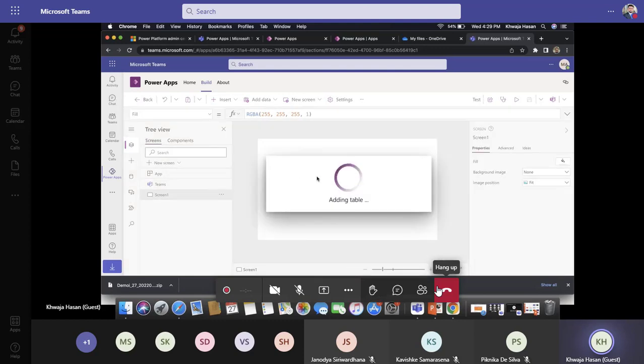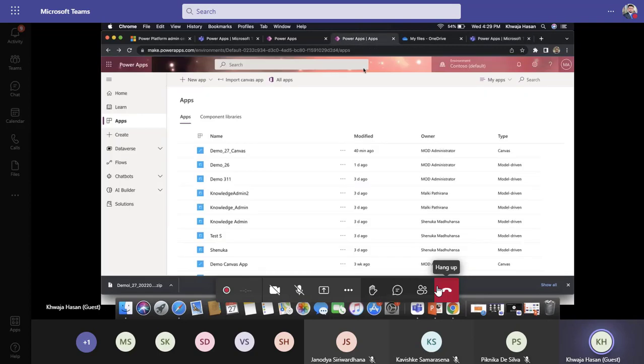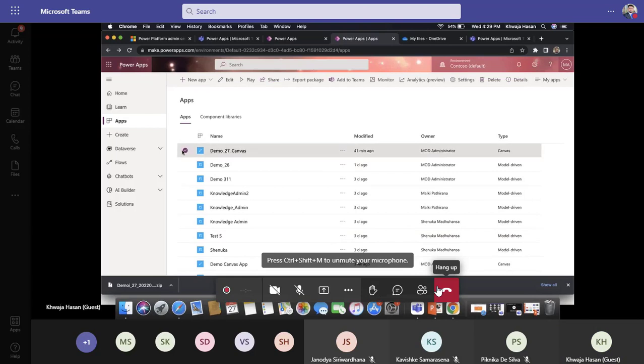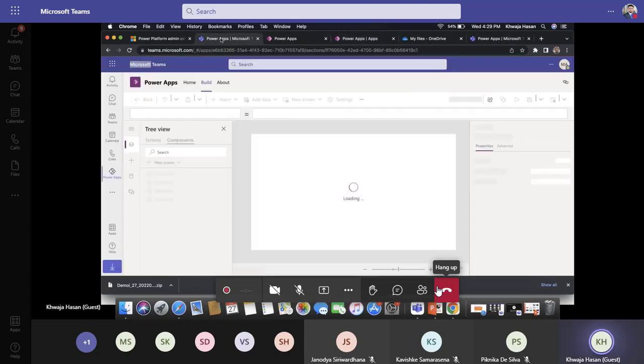I will just select the data, and the process is similar to developing in Power Apps Studio. So this is how you can add your app. You can create an app directly from the Teams application.